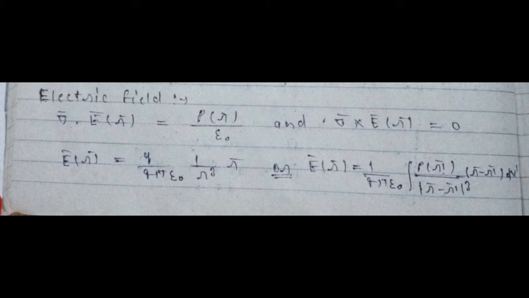We needed these differential equations because there may be situations where the electric field differs from the formula we had already written for free space, which was q over 4 pi epsilon 0 1 over r cubed r, or for a charge distribution, E of r is given as 1 over 4 pi epsilon 0 integration rho of r prime over r minus r prime cubed, r minus r prime dv prime, but this is only in free space.